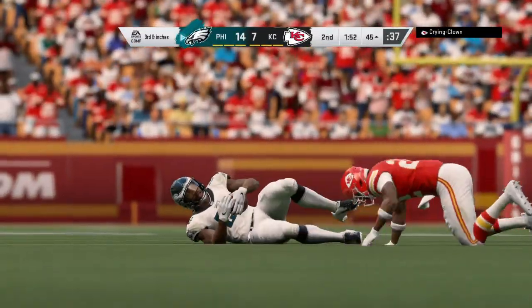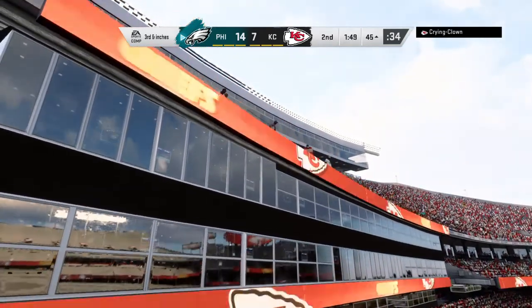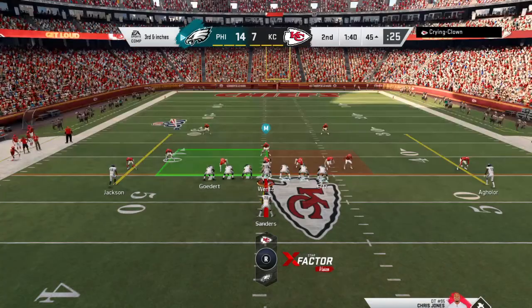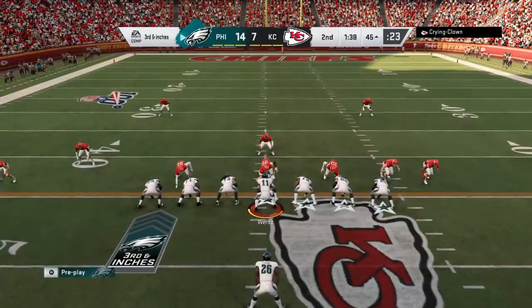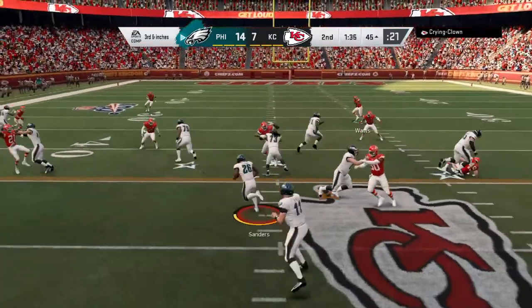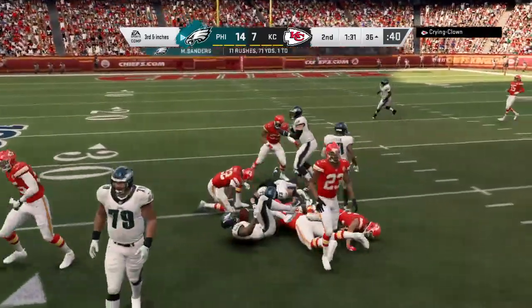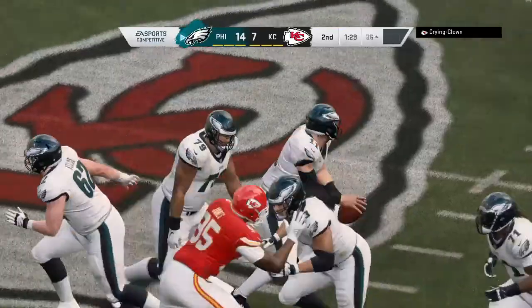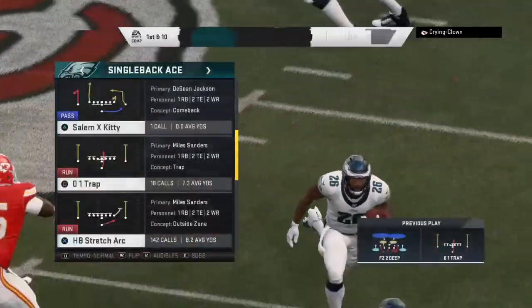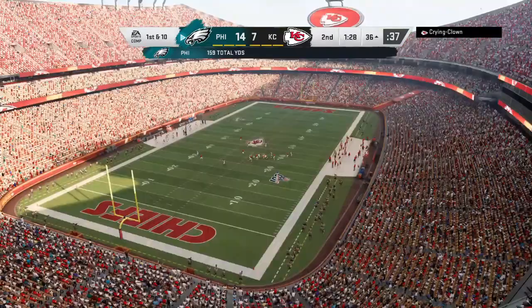This drive is turning into an extended one, and the guy carrying the ball, he's becoming more like a body blows guy. Every carry is putting some damage on the defense. So after a while, I'm not too sure how many guys are going to want to run up and tackle him. They'll try and run for it with Sanders. And he's able to get the first before he's taken down at the 36. Got what they needed there. The drive continues with a 9-yard pickup.